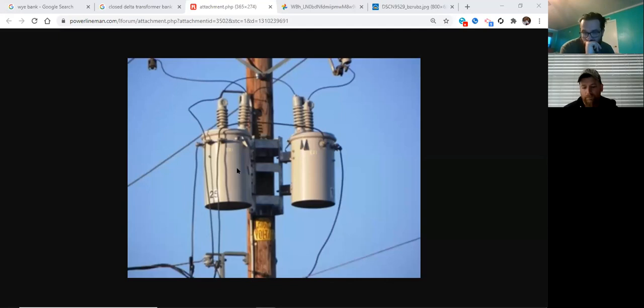Yeah. So if you're driving by poles and you see two transformers configured like this, you can tell the boss, yeah, it's an open Delta bank. He might ask you, which one's the lighting transformer? What's the KVA on the lighting transformer? Yeah. 25 KVA. Which side is the high leg transformer on? The right hand side. See, you guys are getting tools already and understanding what kind of banks are going on. All right. I'm going to make it a little bit more difficult.